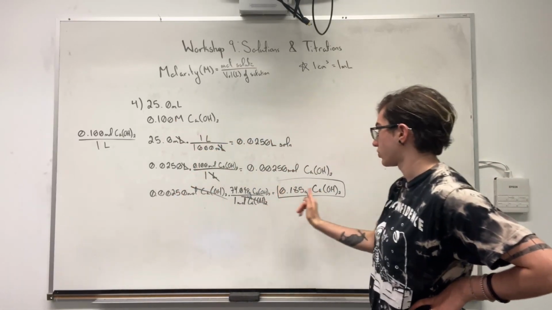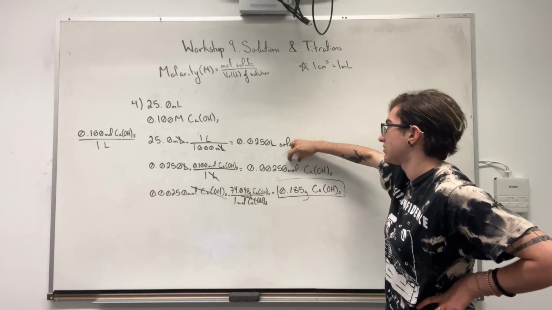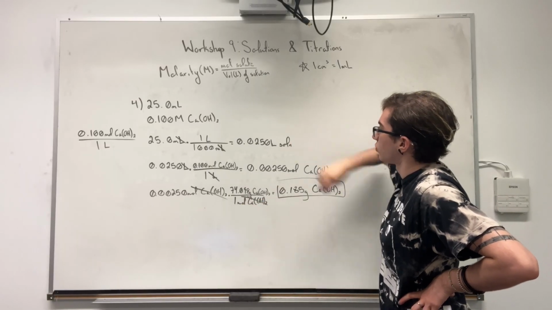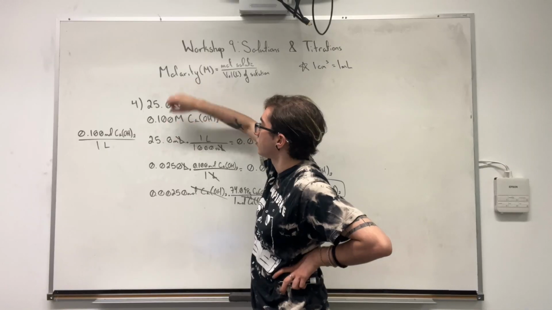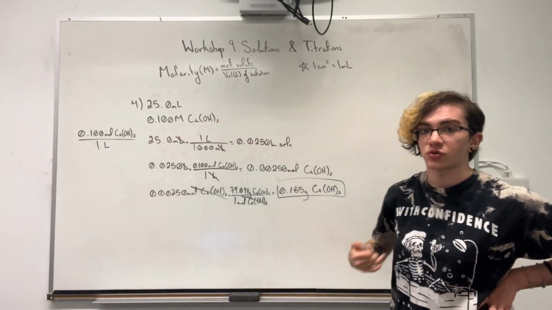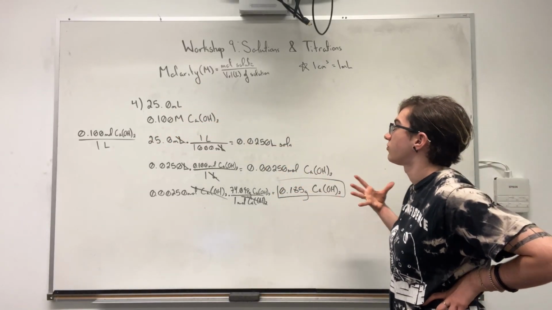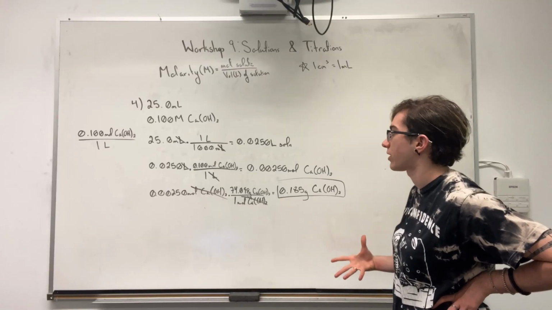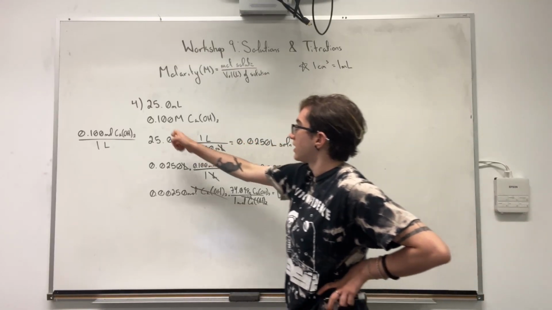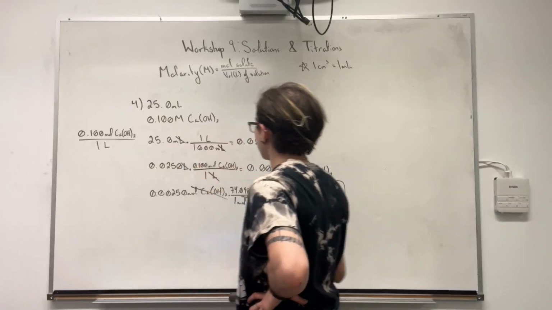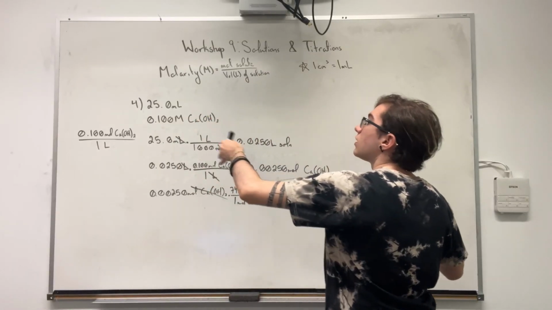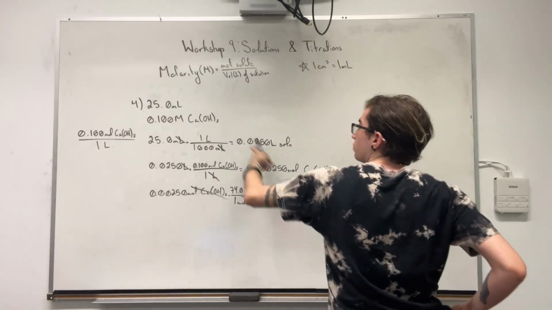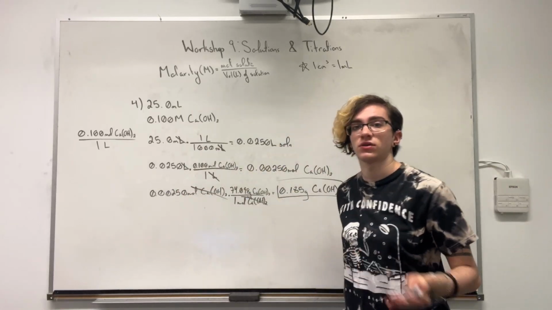If you work backwards to get this back into moles, or at least just take this here, if you divide our moles of calcium hydroxide by our volume here, you will get the same concentration back. And that is how you know if your calculation was successful, if you set it up correctly. With molarity being an intrinsic property of this specific solution, changing the volume and changing the moles should always get you back to the concentration that you started with.